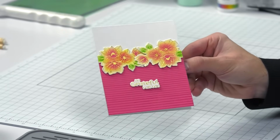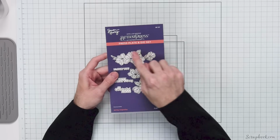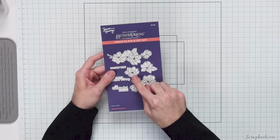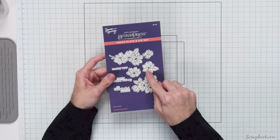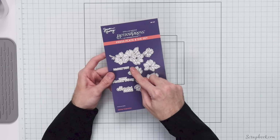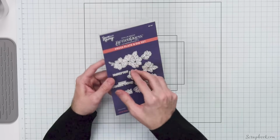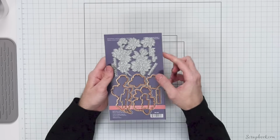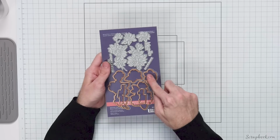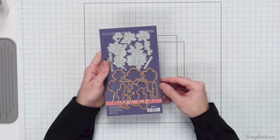For this card, I used the Spring Magnolias BetterPress plate and die set, and this has kind of a cluster of magnolias, and then it also has some smaller magnolias in here, as well as some different sentiments that work for lots of different occasions, like I love you, Happy Mother's Day, and So Grateful for You, which you can use all year long. And again, this set has the BetterPress plates on top, as well as the dies that coordinate along with it to easily cut all of the images and sentiments out from the set.